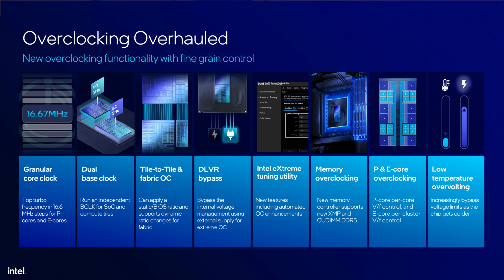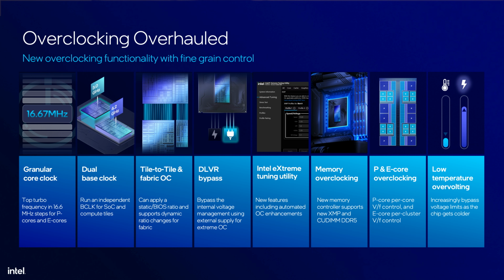And it can allow the opportunity for overclockers to essentially have per core voltage. So for each P core, you can have its own voltage, and for each group of 4 E cores, you can configure a voltage for those as well. So it's added flexibility. You don't have to run them all at the same fixed voltage. For our extreme overclockers, people looking to go after world records, that top 1% of all consumers, they can actually bypass DLVR. Again, it's extreme overclocking. We expect to see that done with liquid nitrogen, but you can bypass it such that your voltages can go even higher and enable those maximum LN2, liquid helium type frequencies.